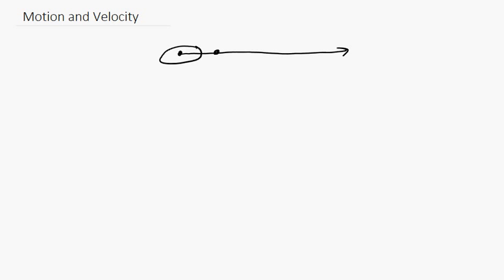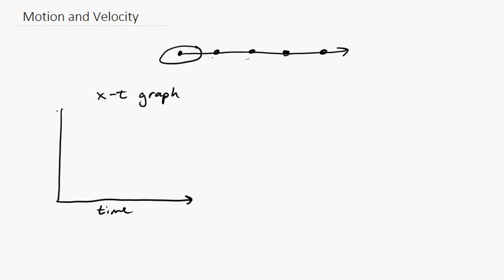Now if I put dots here, each one of those dots symbolizes the same amount of time. And so the distance between each dot is about the same. That means this car must be moving at a constant rate. So an xt graph is position over time. This is always our time down here, and then this is x, our position. And so we're just keeping track, where are we over time?